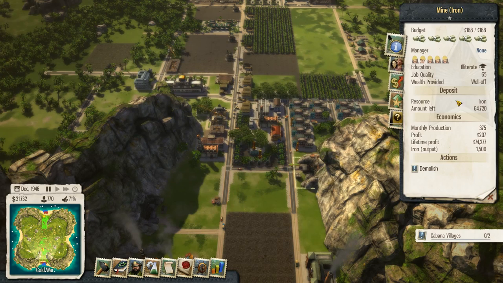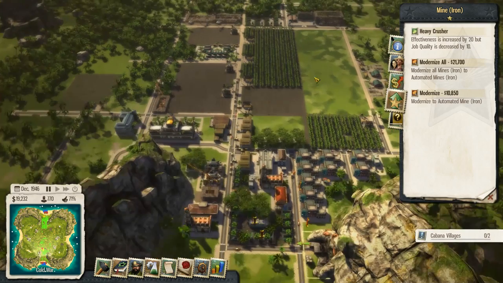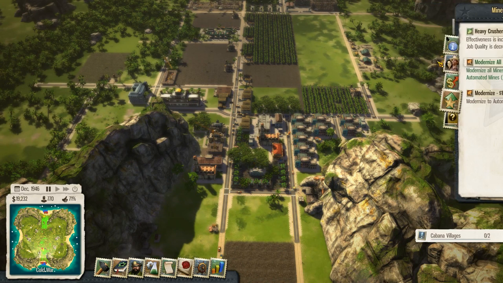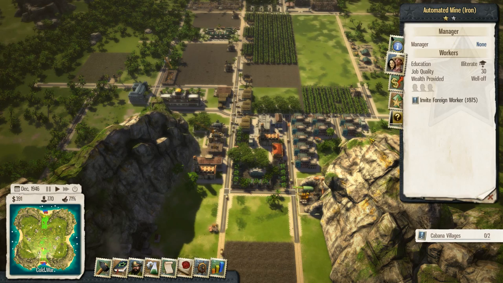Okay, so we've got like 64,000 in here. We want to do the upgrades. Effectiveness increased, job quality decreased. Yeah, we'll take that. Modernize them all. I'm going to modernize both of these. That's going to use up all that I've got though, but that's okay. Right, so we've done that. These things are a bit annoying. Right, there we go.